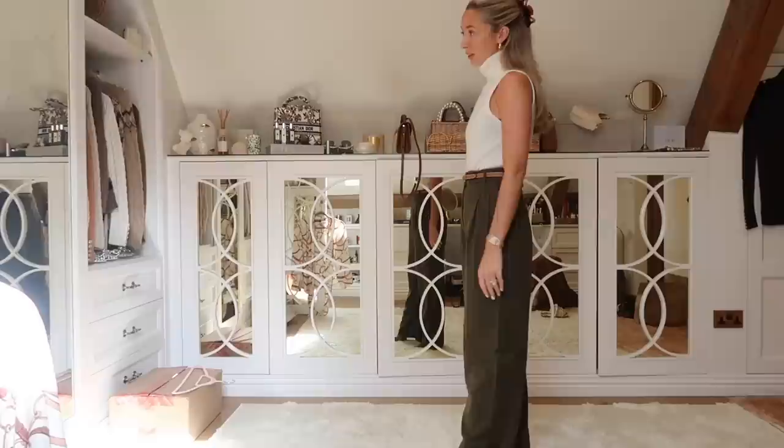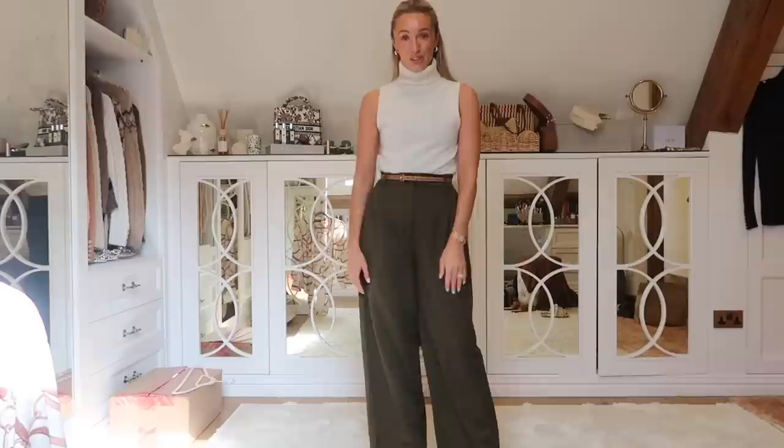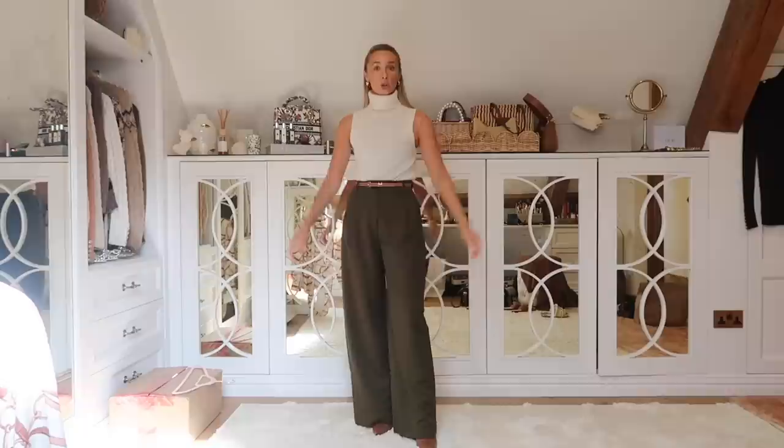I think if I was still going into London every day for work, then these are the kind of outfits I would be tempted to be wearing into the office at this time of year. I think if you are, no matter your job, even if you're not office-based, if you're a teacher, if you're an interior designer, I think these could be some really nice workwear outfits.